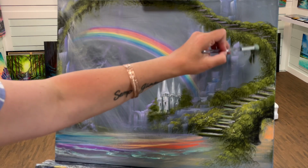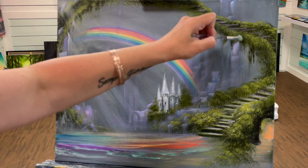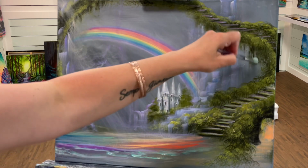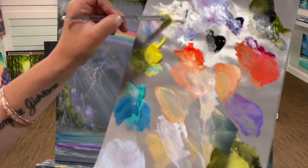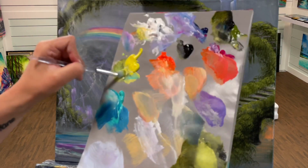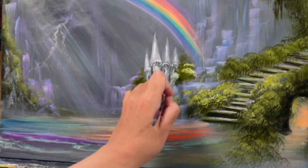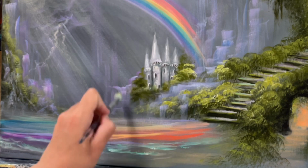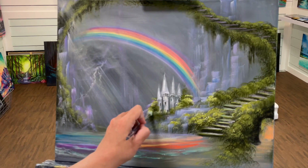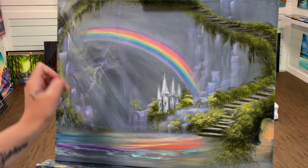And add some of these dangling vines, and then most of that's out of my brush, so I can make a highlight color now. A little bit of cadmium yellow and white. You could do green gold yellow and white as well. And you don't need to highlight everything, you just want to pick a few spots that'll have the light hitting. Maybe there's some greenery back there that we can't see, right?